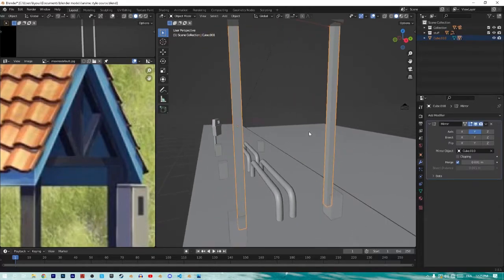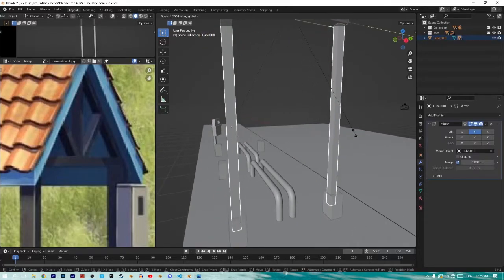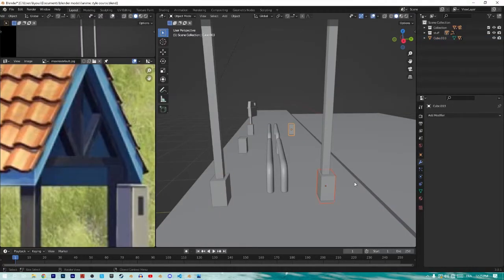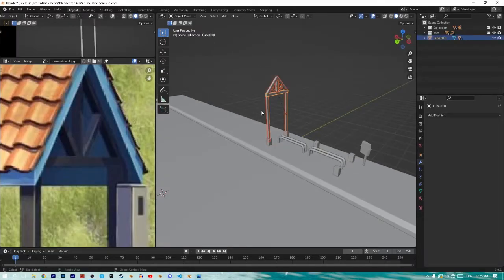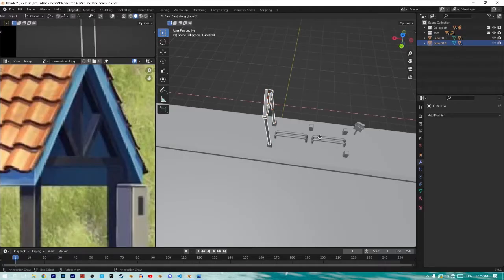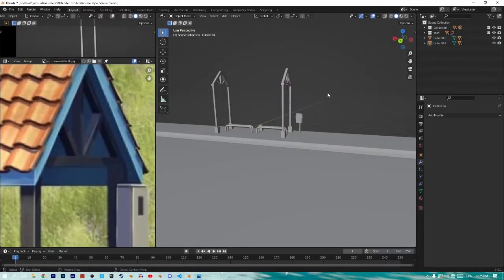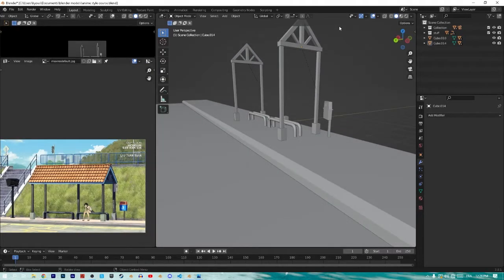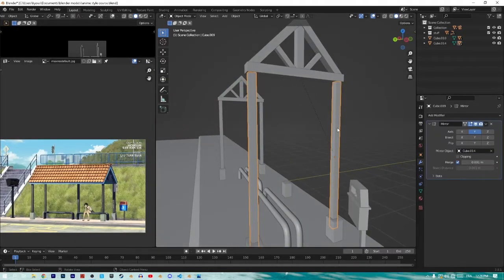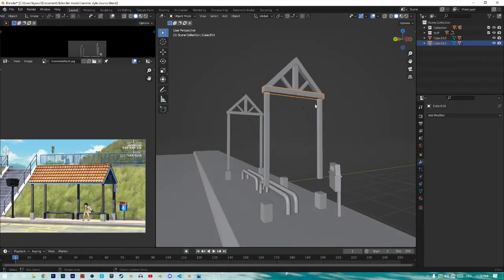Select all of them in the Y-axis. Okay, move these guys back, move these guys back. Okay, to match all of these, and Alt D and X and move them into there. GX again, they are in the center. Perfect. Perfecto. Okay, they are too big. Oh, we need to scale these guys in the Z-axis. S, Z, and G, Z, and move these guys down. They are perfect now.